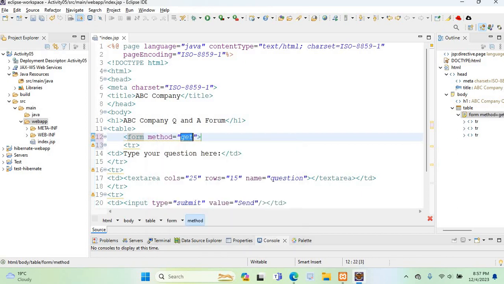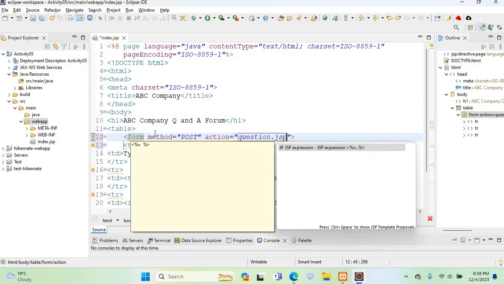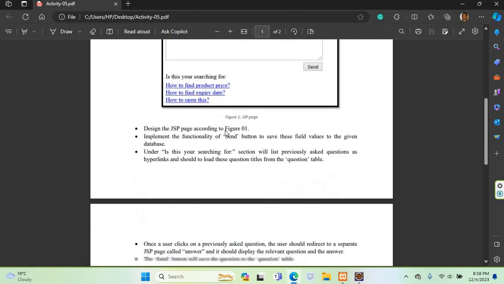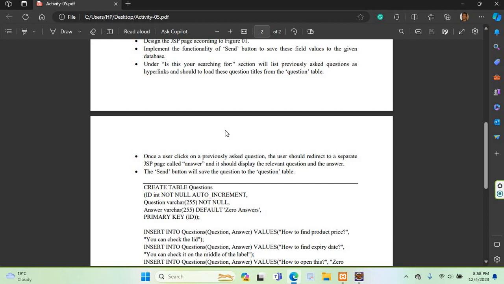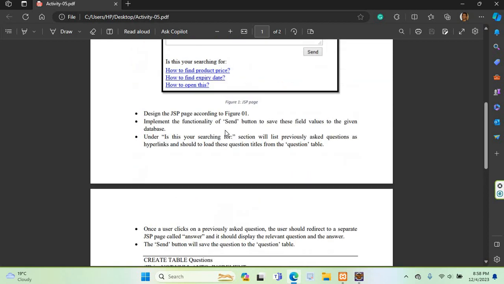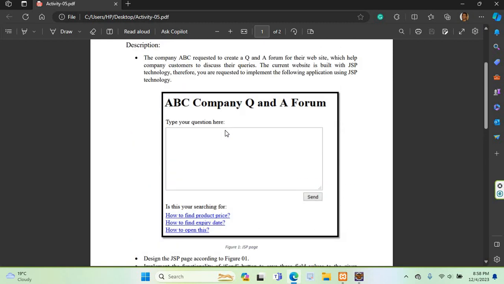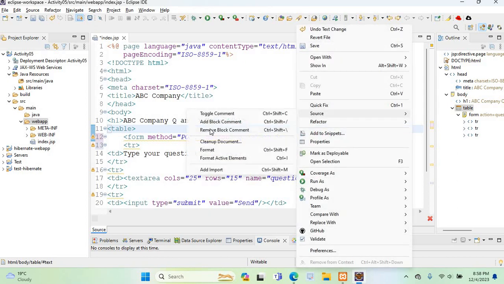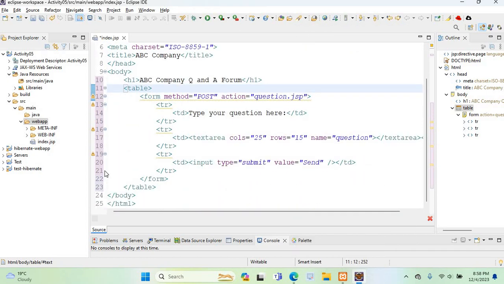Here the method will be post, and the action is where we are going to submit, which is question.jsp. Now I'm going to format this code a little bit.